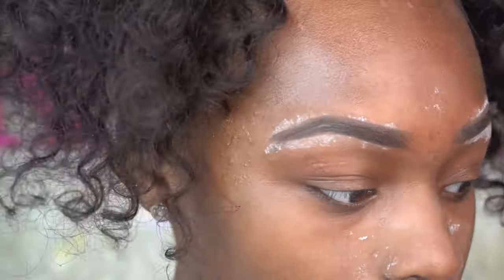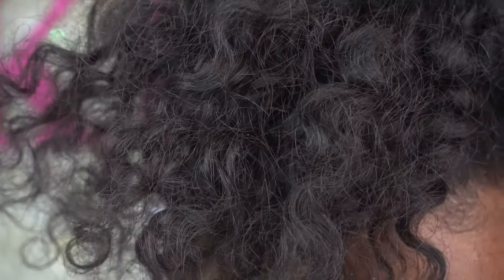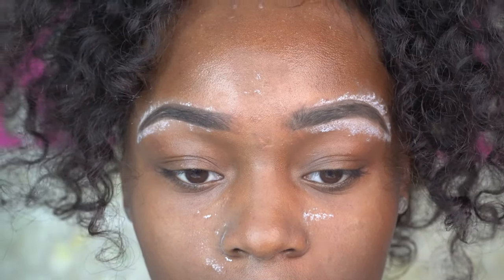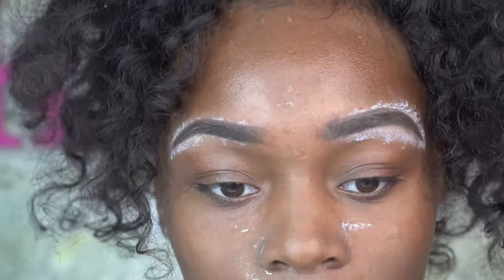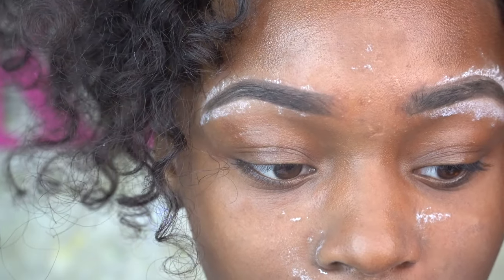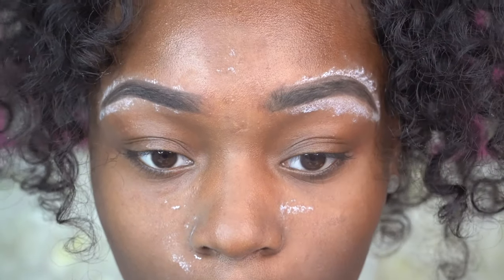Okay, so I'm going to take my Tarte Shape Tape Concealer to conceal my brows. I just recently tried the Shape Tape, and my go-to was normally the Too Faced Multi-Sculpting Concealer. I tried the Shape Tape because it's such a popular concealer. But I think I personally like the Too Faced better. But I do like the coverage that the Shape Tape gives, so I am going to use it for my brows.